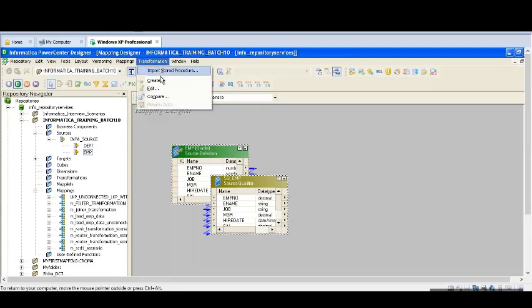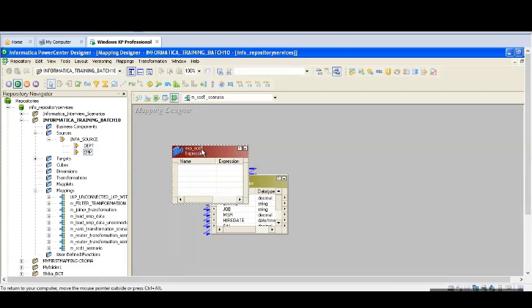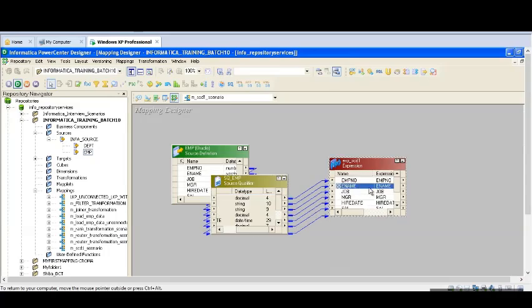Write the name as exp_scd1. Select all and take all the columns.